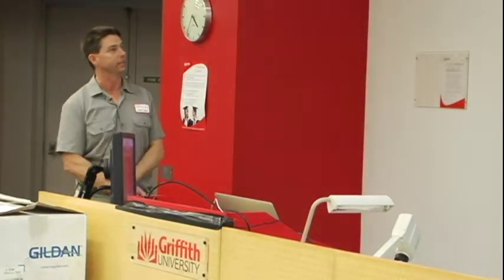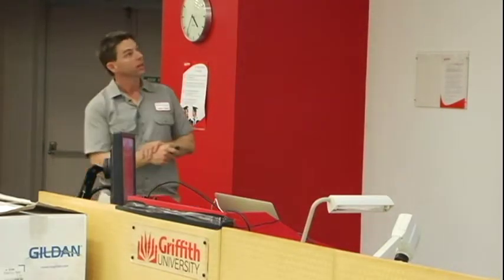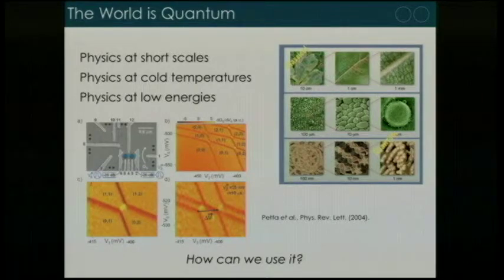Now, the same kind of thing happens in nature. So this is a series of length scales associated with plants. Here's 10 centimetres, you can see leaves, and then as you zoom in on a leaf, all the way down to the biochemical scale. And at this scale, this is the scale at which photosynthesis occurs, light being turned into free charges with which a plant metabolises and produces things that are useful for its own survival. And quantum mechanics really does come into its own at this length scale.